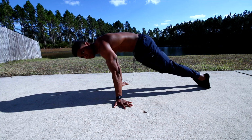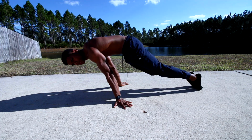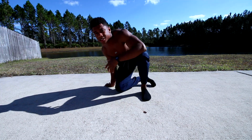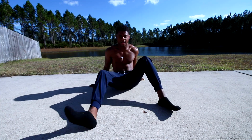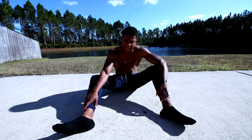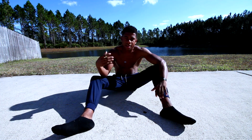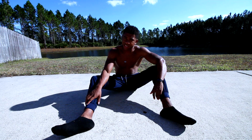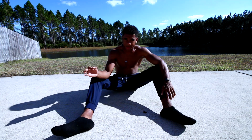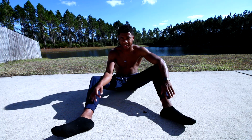Figure out your hand placement, hollow out your back like this, just lean in like this. Make sure to keep your arms straight and have your butt down, right? Do that between 3 and 5 times a week before your workouts. How many sets? I usually do 3 to 5 sets according to how I'm feeling, but be sure to integrate that somewhere in your planche training, because a lot of people are doing these tuck holds and different planche stuff, but they're not focusing on the one movement they need to actually progress, and that's the planche lean. Really, you could learn the planche just by doing the planche lean, I guarantee it.